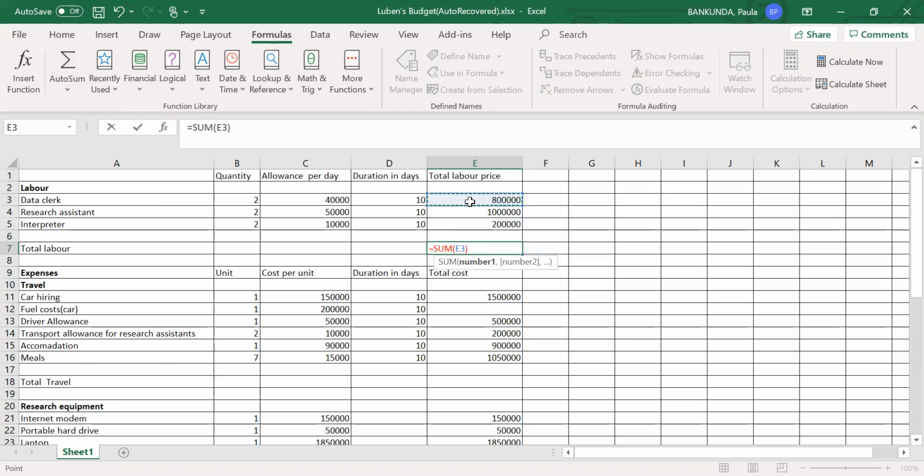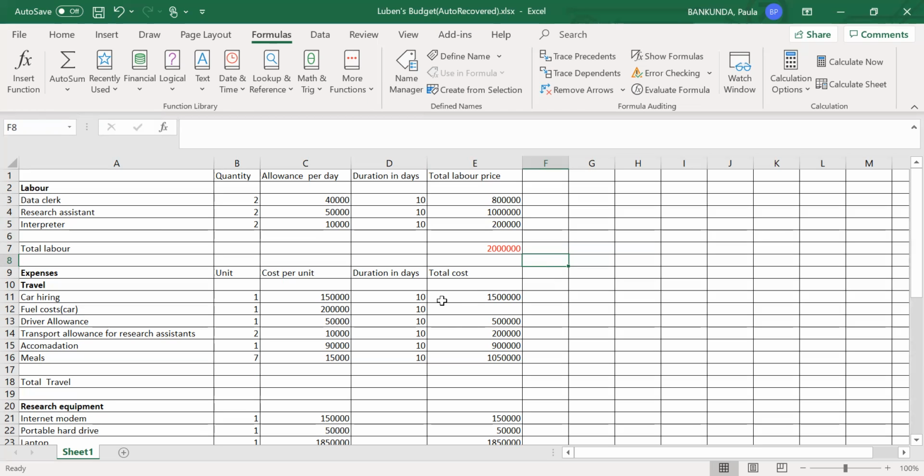Sorry, you press here. You press auto sum, and press anywhere else. Yes, and that's our total. Those are the two ways that you can do a total in Excel.